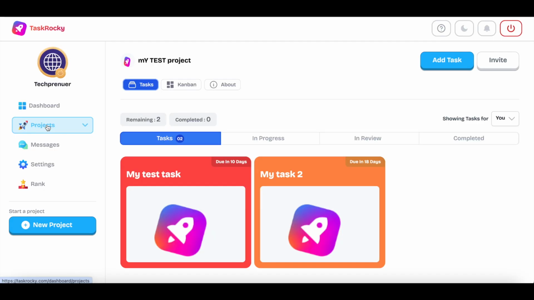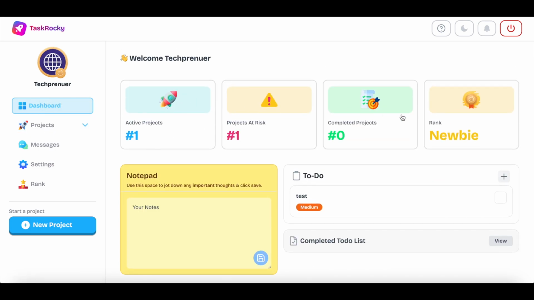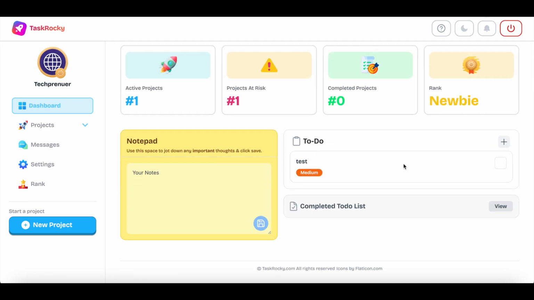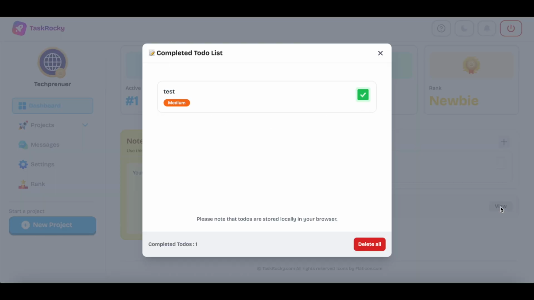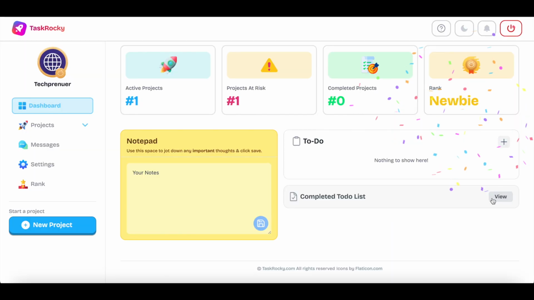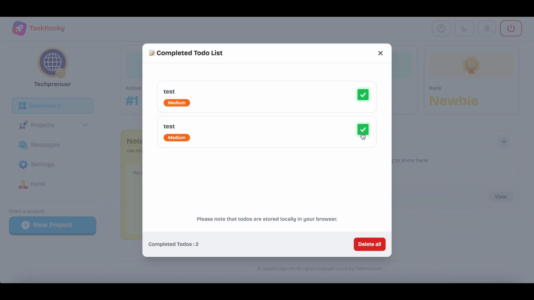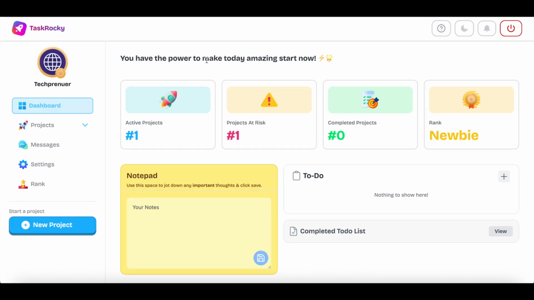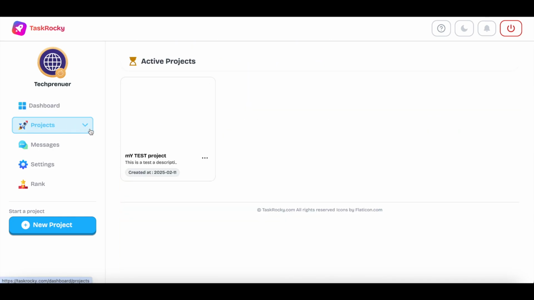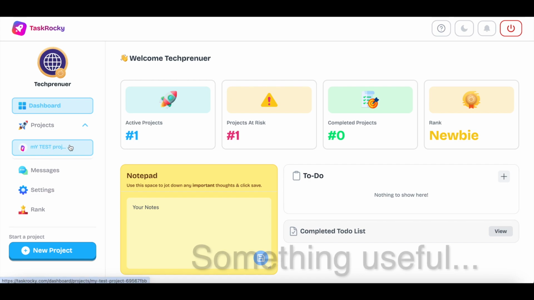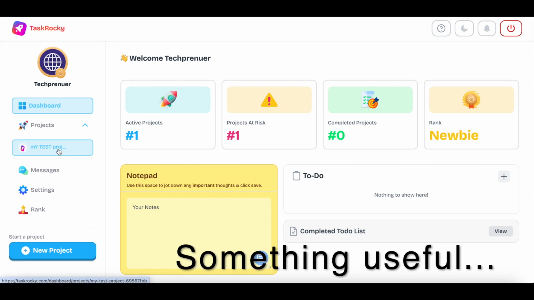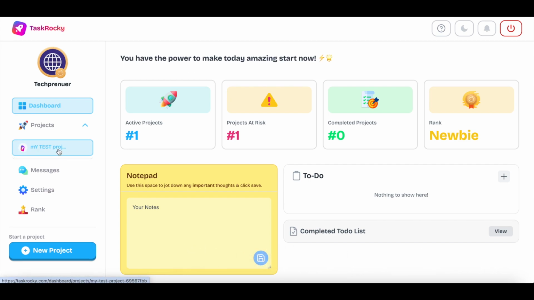Because this thing is a gamified one, if you go back to the dashboard, you'll see your projects, you'll see the active projects, you'll see the completed projects, and that's what's here basically. And you also have a to-do list as well, which is pretty cool. So once you tick it, it's done. If we untick it, let's see what happens. I do like this thing over here as well. If we go back to our projects, okay, this is nice. You can actually see all of the projects under one tab, so you can quickly switch between them.